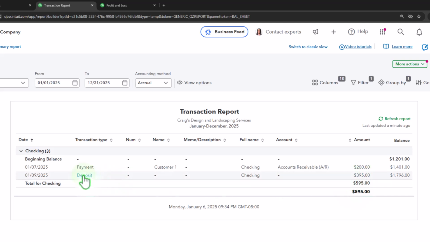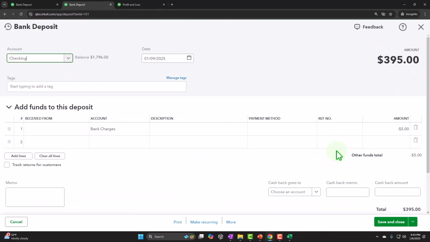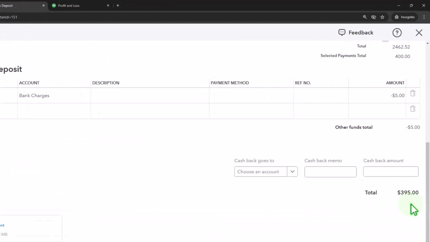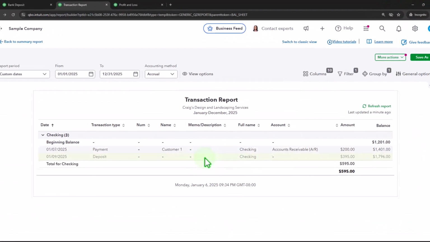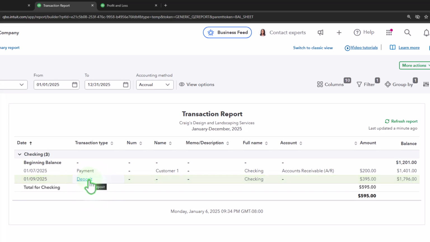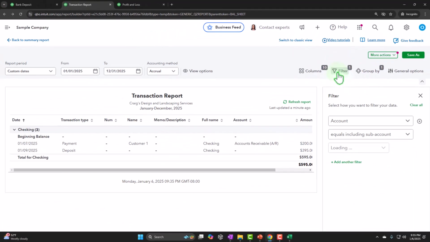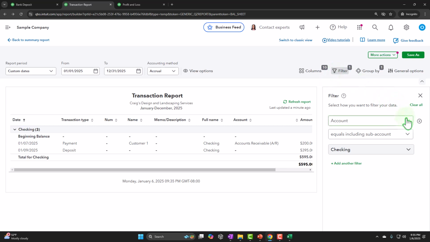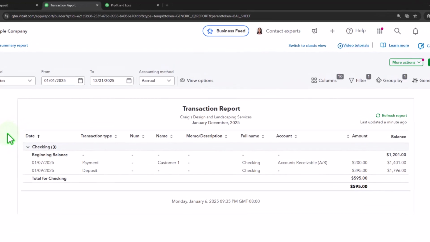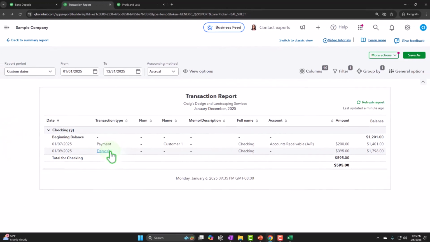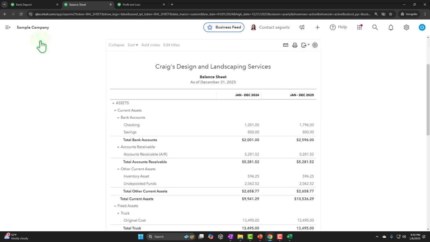So if I go into it, notice it's a deposit, not a payment. It was a payment the last time. Now I get to see it as a deposit instead of a payment, and it's for the net amount of the $395. That makes sense. Notice that the fact that it's a deposit, if I have all deposits, it's going to make my sorting easier if I wanted to sort by increases by filtering the transactions over here, because I typically would sort by transaction type. And if there's only one transaction type, that'll make it a little bit easier. It's not too bad if there's a payment form as well, but just something I want to point out.